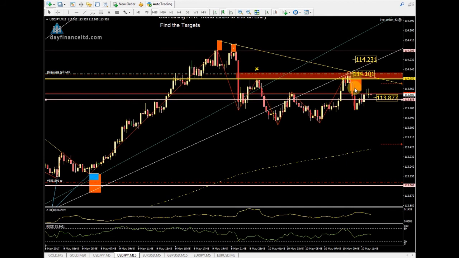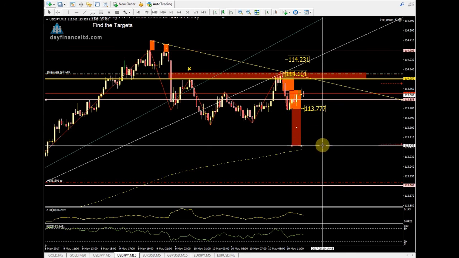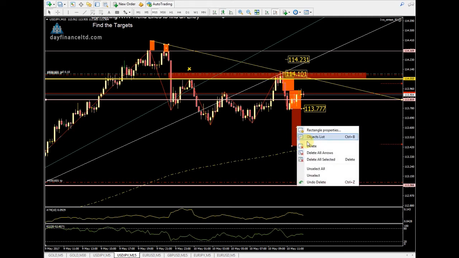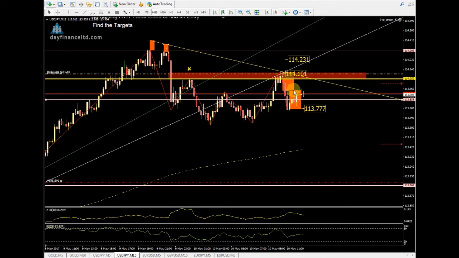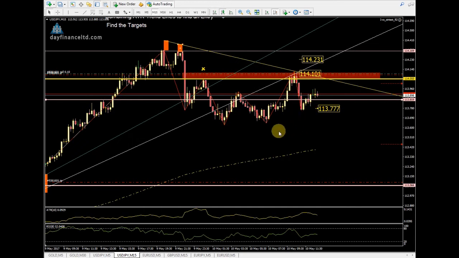But my first target will be twice. Yep, because I'm below the trend line, and I can expect that the sellers have this strength. And my third target will be this value by 4, so somewhere around here. That's why I have this alert there. So that's that. Let me delete all these things.